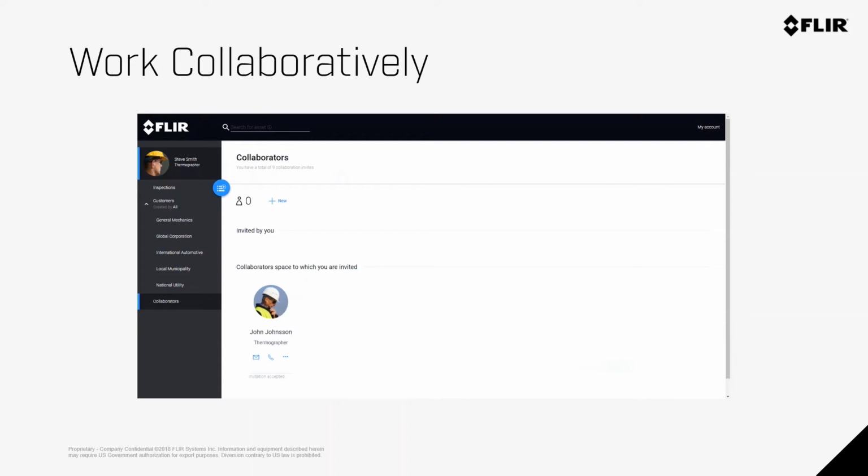Now, we can also work collaboratively. And what we mean by this, if you have co-workers within your organization that may perform inspections on the same equipment as you do, you can share your InSite access to a number of those collaborators. Some of these people may only collaborate when you're on vacation or when you're tied up in another job. Some of these people may be a continual collaborator, and we can use that to make sure that all of this information is shared and communicated across an organization very seamlessly.